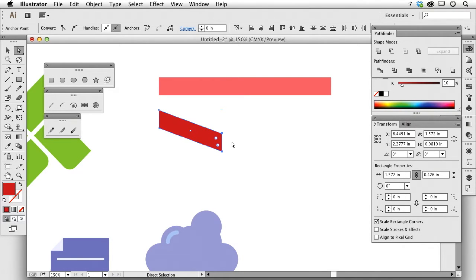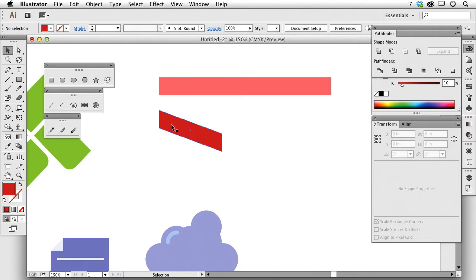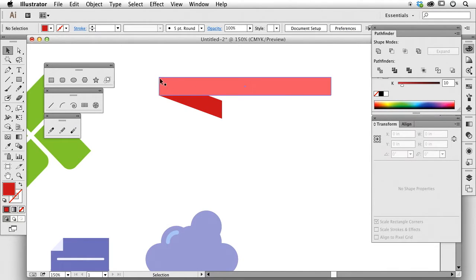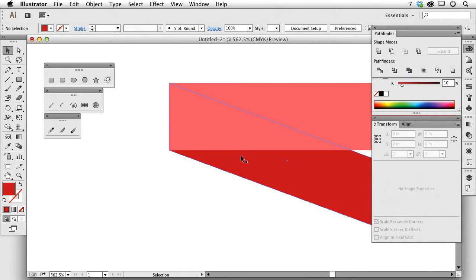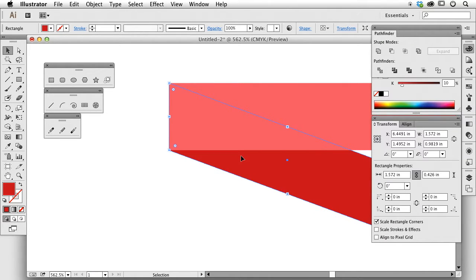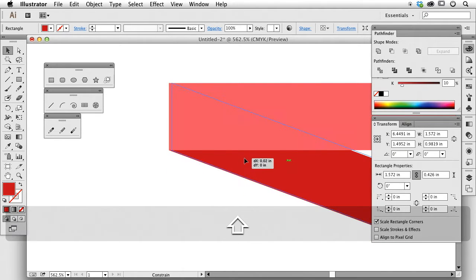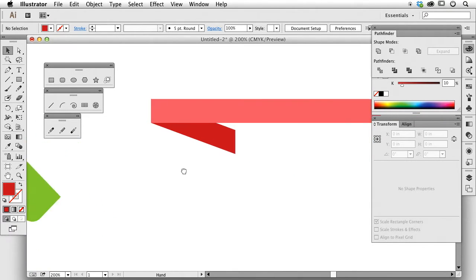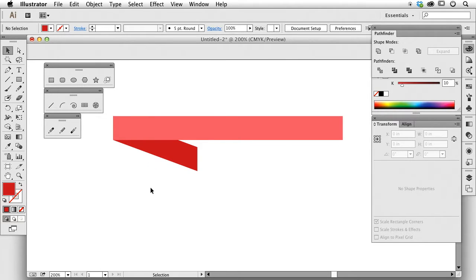I'm going to make it 5, even better. Then I'm going to take my selection tool and park it right up behind. The reason I duplicated this is because now I know this duplicated one is exactly the same size. If I snap it to it, I don't have to worry about it being a 1/64 of an inch larger or smaller. It's the same size. It snaps right into place. So I have that, and there is my little ribbon.